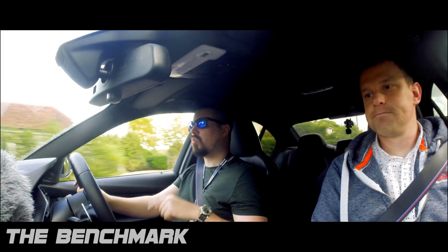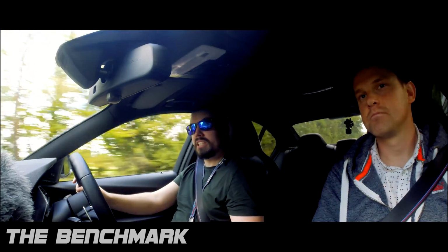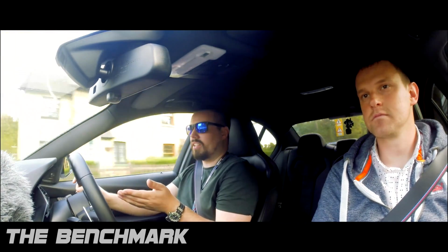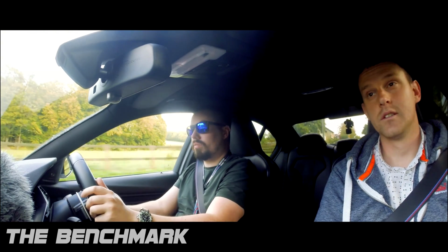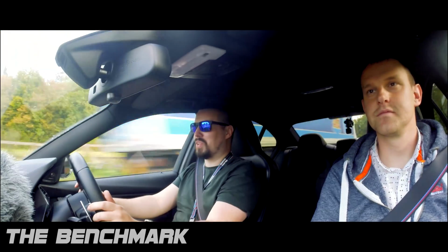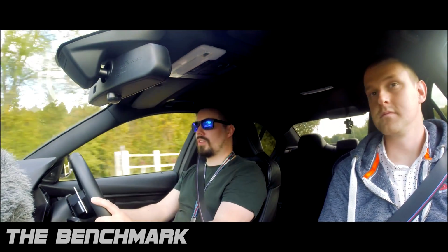Some cars need it. I know the 1 Series needs it, but maybe this needs it too, because the suspension is completely different to a standard M3. Yeah. So that might just be stiff all the time. Could be. So I can't help there, guys, when it comes to reviewing that. But then again, if you're looking at buying one of these and you're buying one used, it's probably fully loaded anyway, and if you're buying one new, you're rich enough to fully load it anyway, so fully load it.